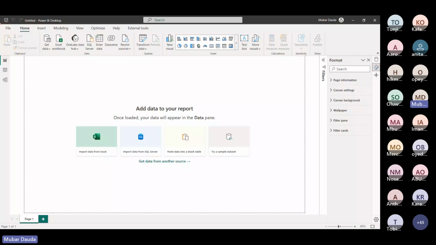This is what we call the ribbons, across from here down here.